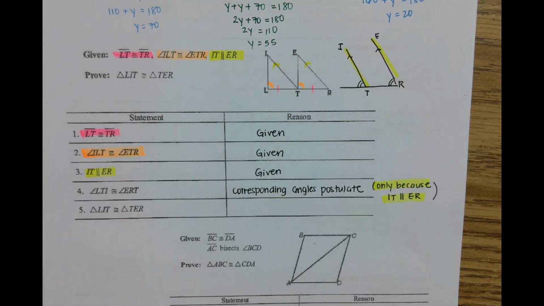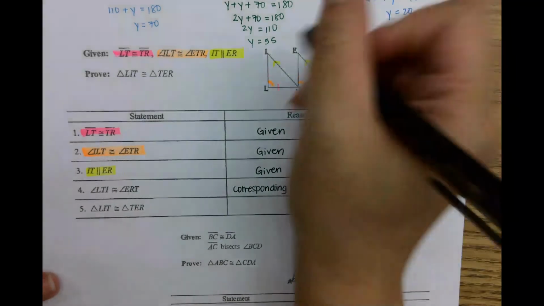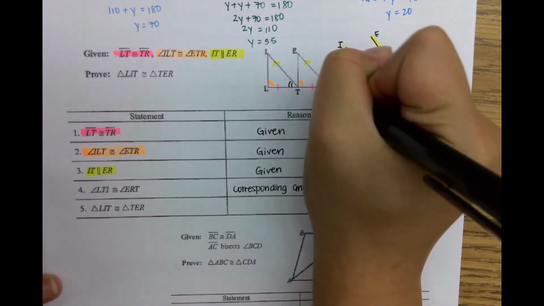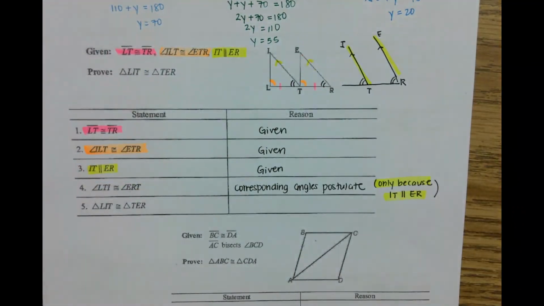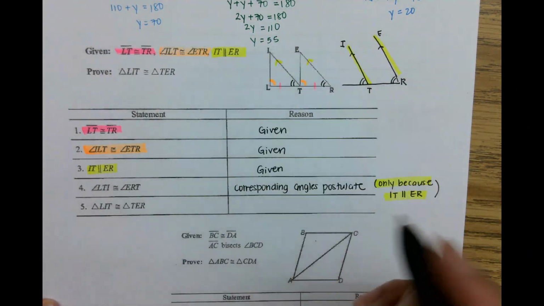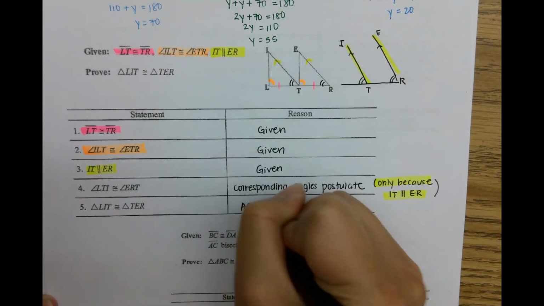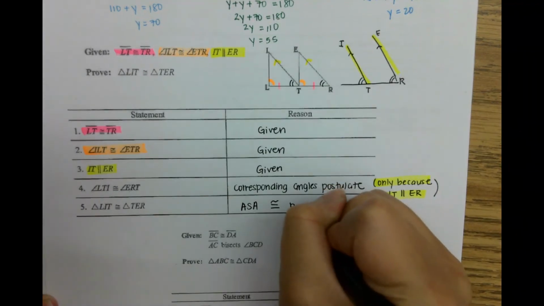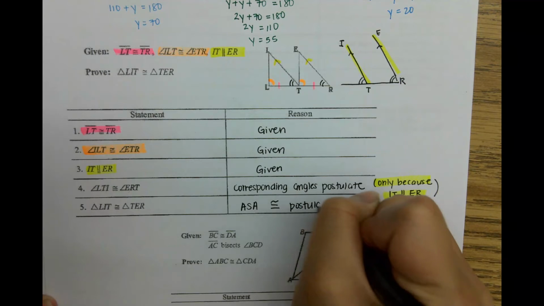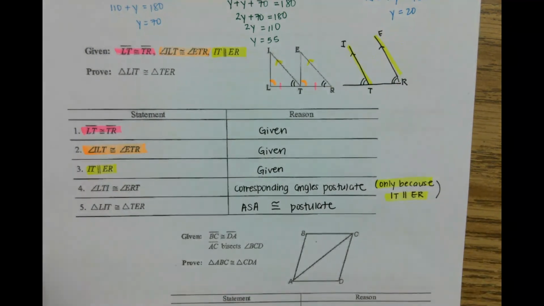Okay, then, so now I'm going to mark it on my picture. So now I have this congruent as well. Then I have enough information to prove that they are now congruent. Okay, so now these two triangles are congruent because of the angle, side, angle congruence postulate. Okay. And let's get started on the next one.